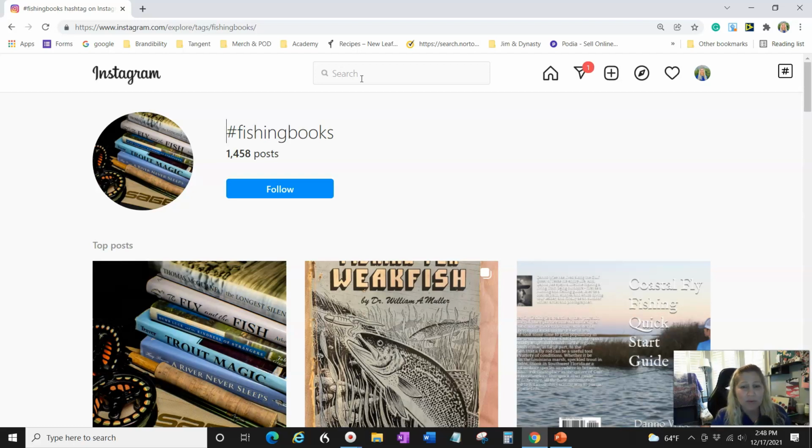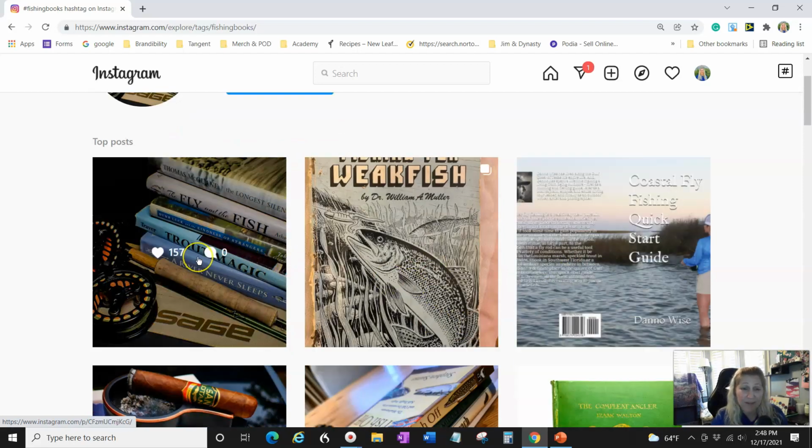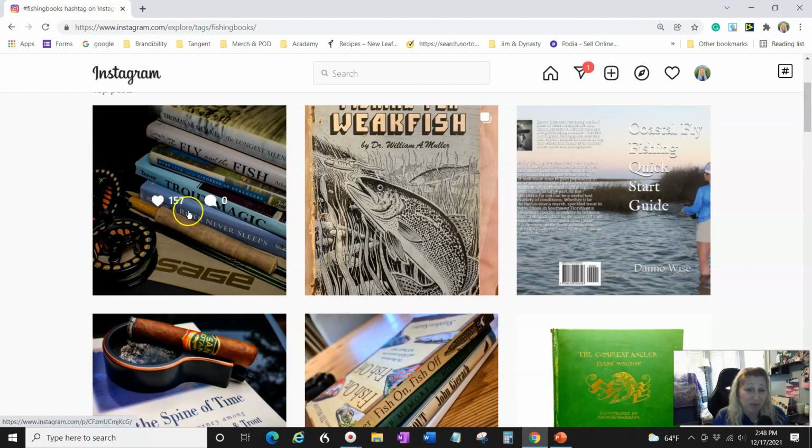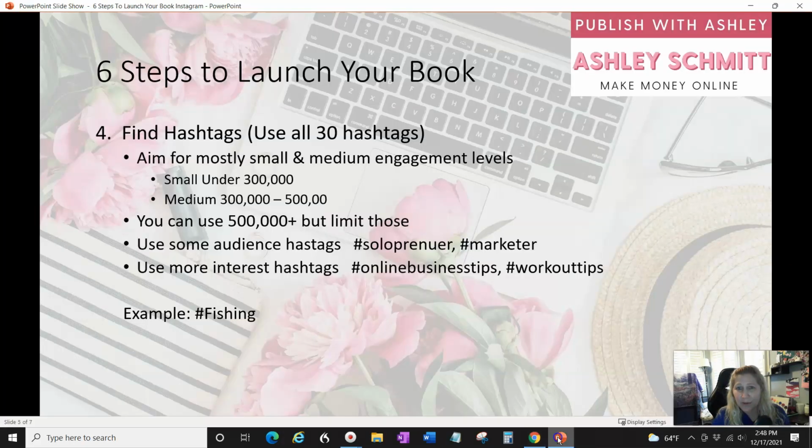So, you can definitely find bigger audiences than this, but hey, you may want to try and throw your book on things like this. They do have likes and they do have comments, maybe not a ton. Like this one has under 57, which isn't too bad considering there aren't that many posts on this. But try that, find hashtags that make sense for your audience, that have enough people and enough engagement, but isn't too big either. All right.